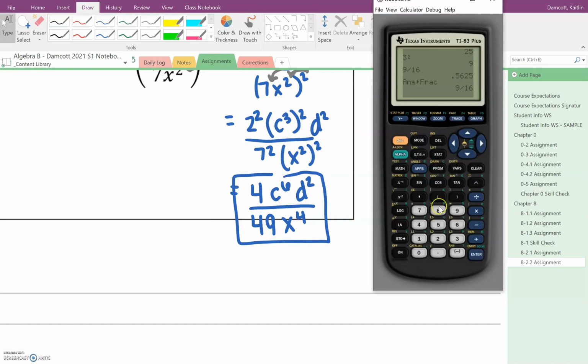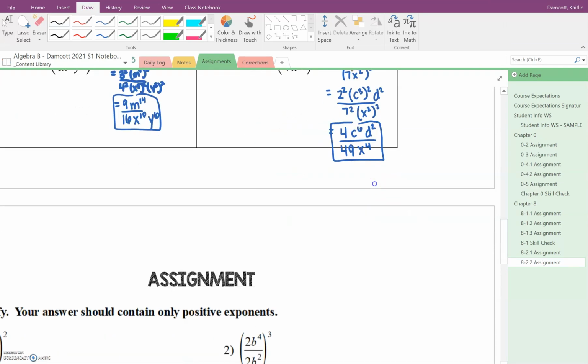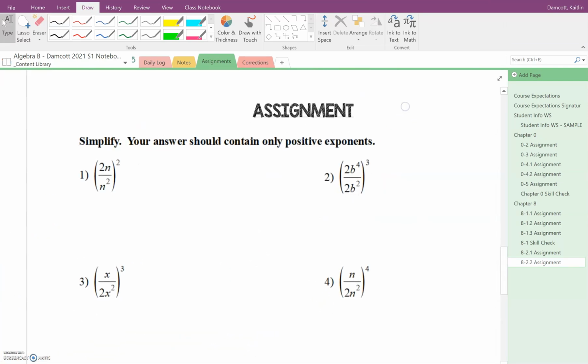The one thing I didn't do is check to see if our fraction is in simplest form, but when you do this, 4 divided by 49, plug it in, math, enter, it's still the same thing. So always good to check just in case. But these are our problems. Your job now is to try out this assignment. So just as a reminder, you've got some form of a quotient on the inside of the parentheses, distribute to the top and to the bottom. And then your second step, you may have to distribute to each of the factors.